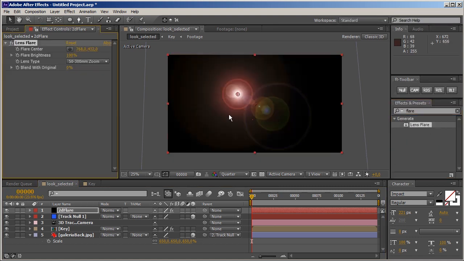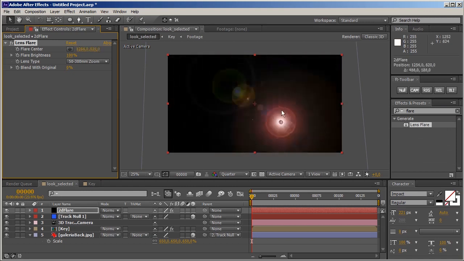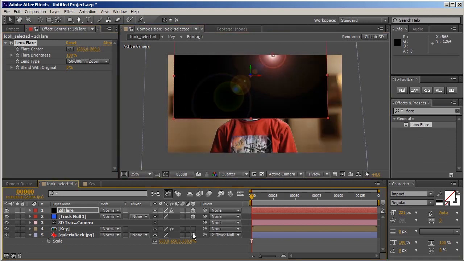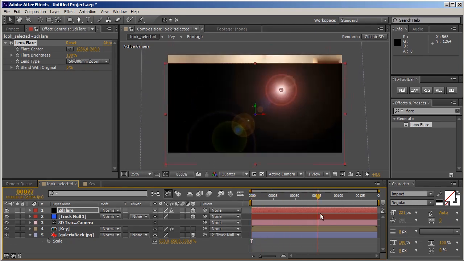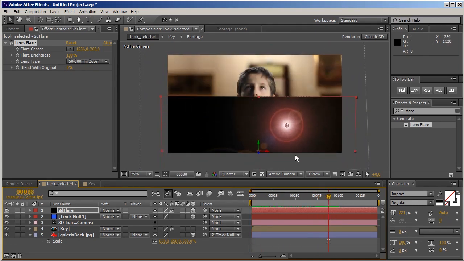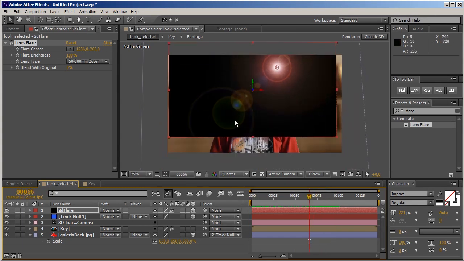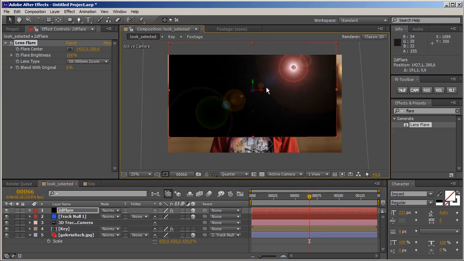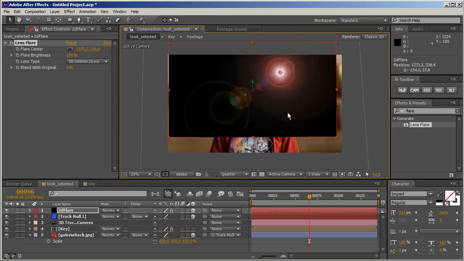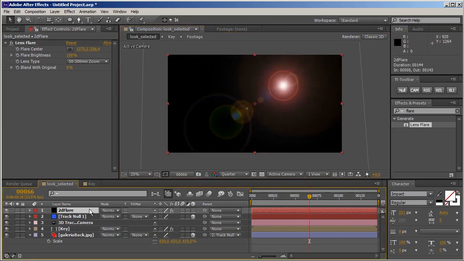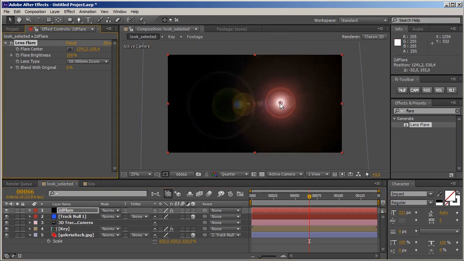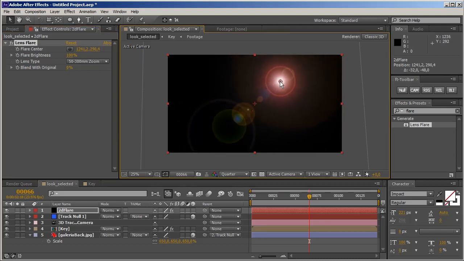So flare, I'm just gonna put it in, and as you can see, this is a 2D effect, and even if I'm gonna put it into a 3D space, this is not going to work as expected, because even if I would position this correctly in 3D space, the flare itself would be static, and what we want is for the flare to move in order for all those rings to move along. So this layer should stay as a two-dimensional layer, and just the position of the flare center should be driven from the three-dimensional position in our 3D space, according and relative to the camera. So how do we do that?